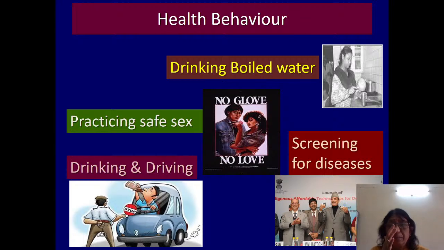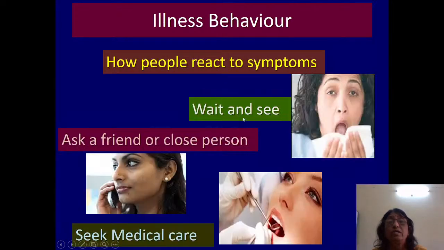Look at these healthy behaviors. See here in the pictures, a woman who is using only boiled water. It is good because this is a healthy behavior. This will avoid waterborne diseases. Second, look at this, practicing safe sex. No glove, no love. So this is like using condoms. It's very important.